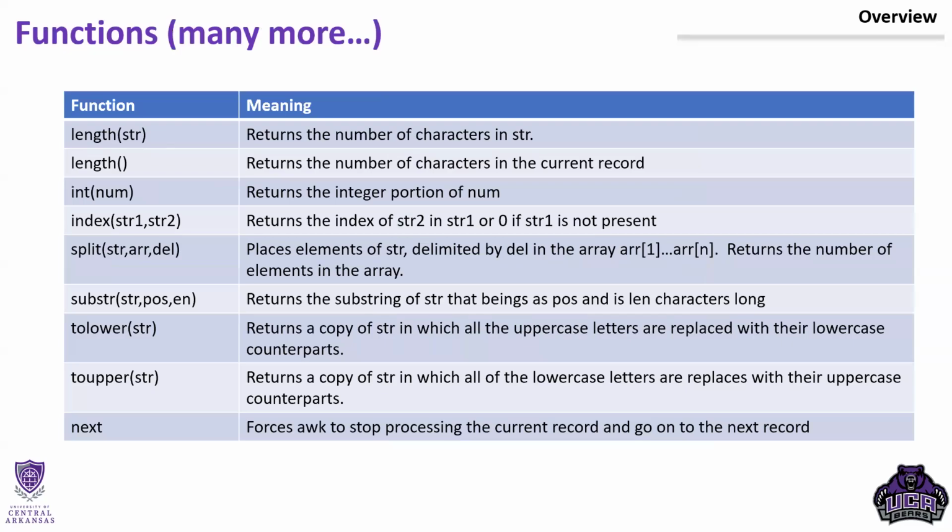All right, so there are many functions in this. Of course, we're just kind of scraping the surface with this right here, so I'm just pointing out some. And if I could point out probably the ones you need to learn, of course, the length right here. If you give length an argument, then of course, it's just going to get the length of whatever you give it. If you give it no argument, then the length of the current record, so just however long that record is right there.